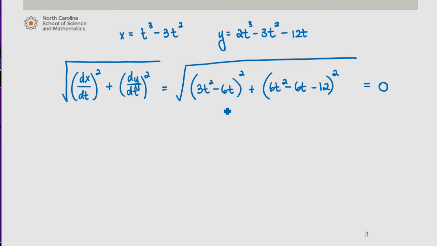Well, we have two expressions here that are squared, which means both are positive, and we're adding them. So the only way we can actually get this expression to be zero is to identify when the radicand is zero.